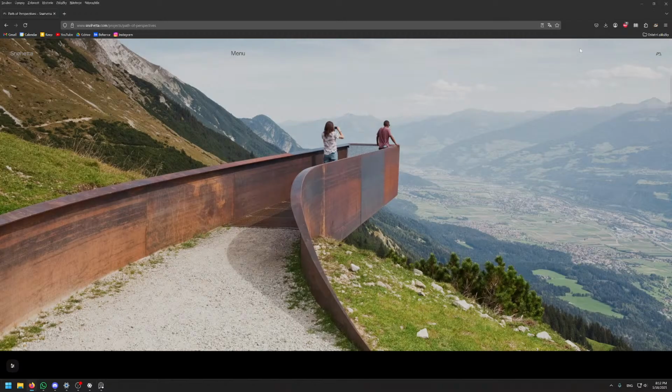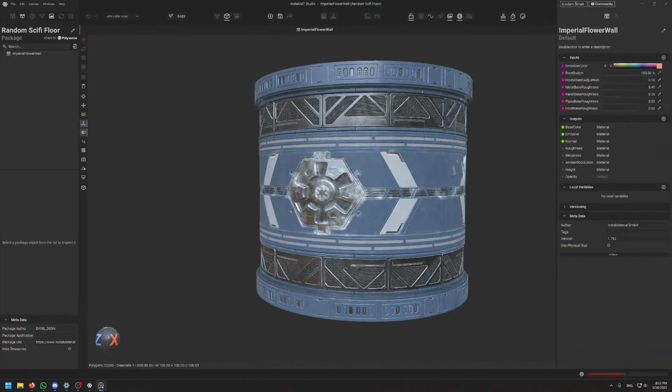And let's have a look at the graph. Also, let's have a look at the OBS. Okay. All right. No one chats. Okay, fine. So let me open the Corten steel material package again.